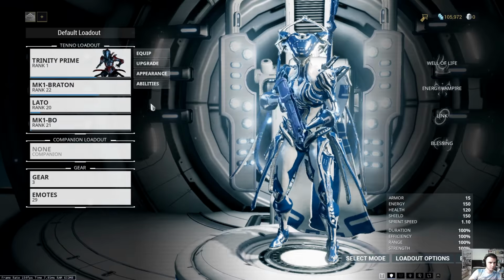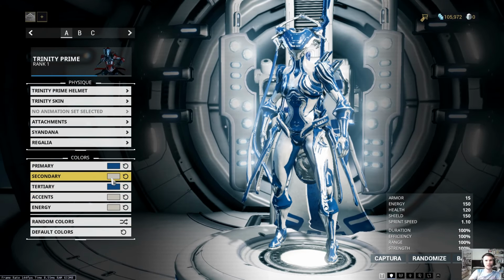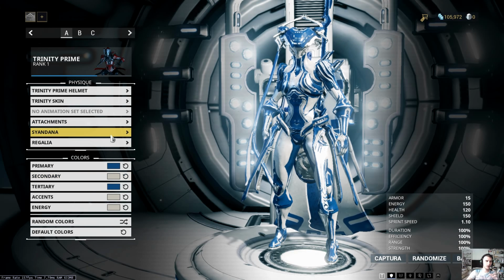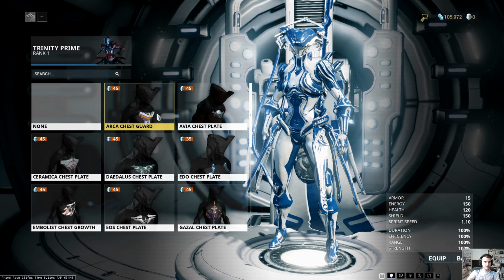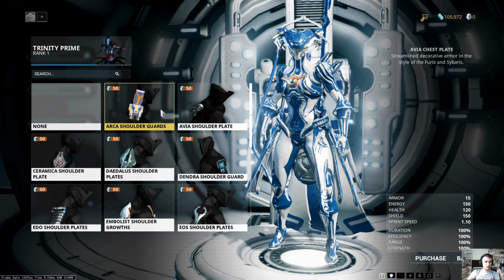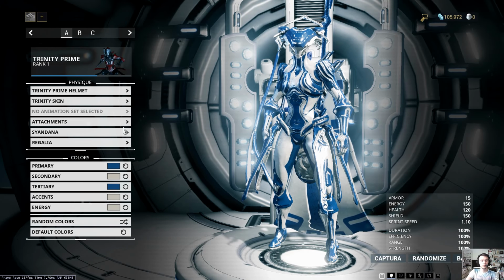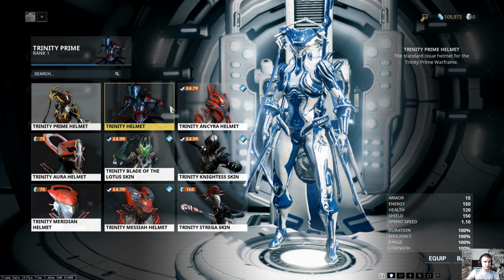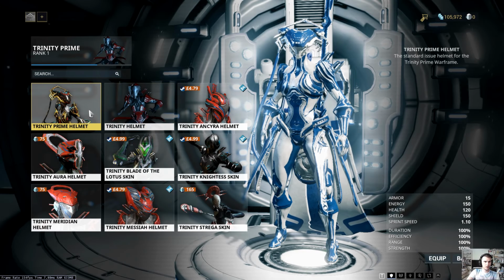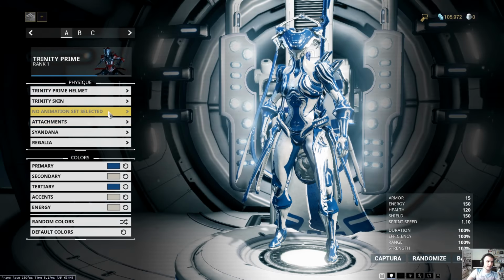So you click on it, let's go back, and appearance. So here is everything that you need to change the appearance of your Tenno. You've got attachments, so chest pieces if you've bought some. Like I said, it's free, you don't have to buy this stuff, you can if you want, it's upgradable if you want, you don't have to spend money if you don't want to. Again, Trinity Prime helmet, I could have the one that I've got, or I could have that one, but I'm sticking with the same theme.